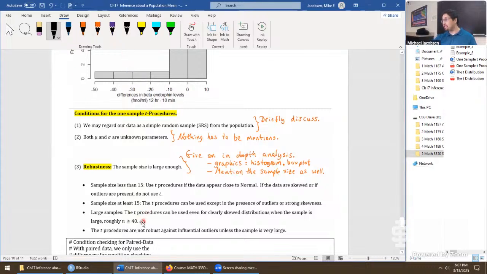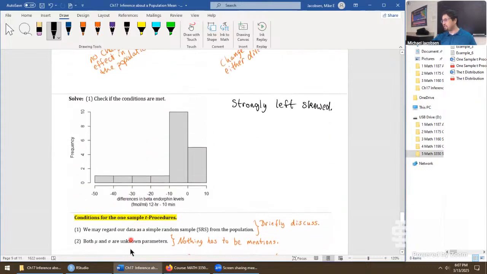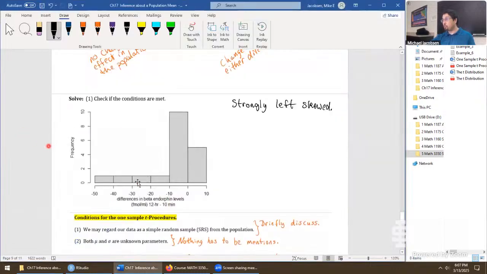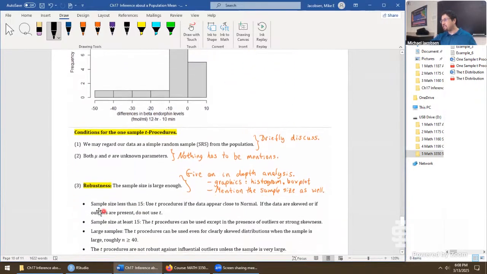Robustness is actually powerful as these sample sizes get large, but our sample size is not large. Let's remind ourselves, RStudio is a fast way to check. It tells us in our data frame just 19 observations. So we must include that in our discussion. We'll say, since n equals 19, let's make it just a quick comment here. We must include this. So we take the sample size, we relate it on the guidance down below.